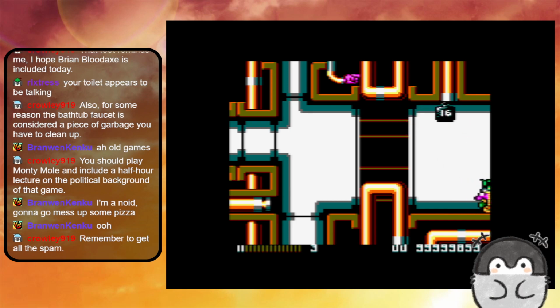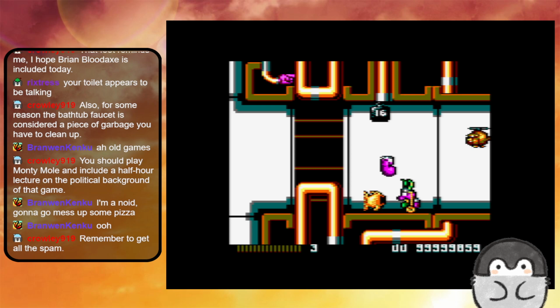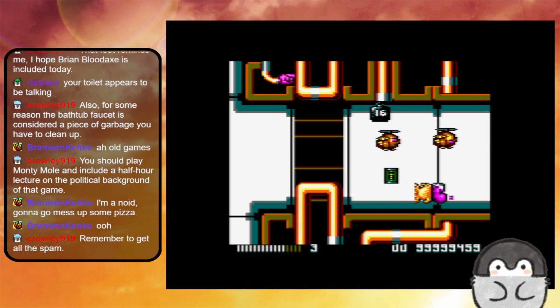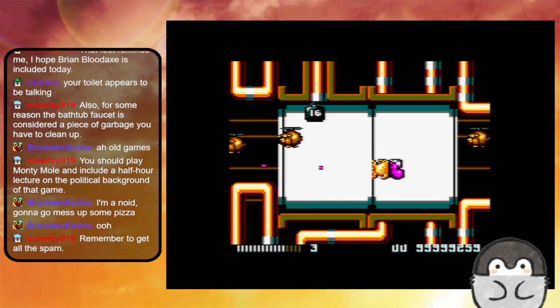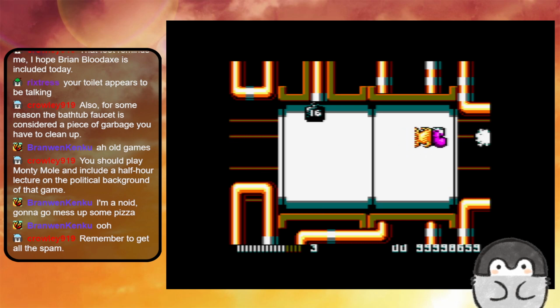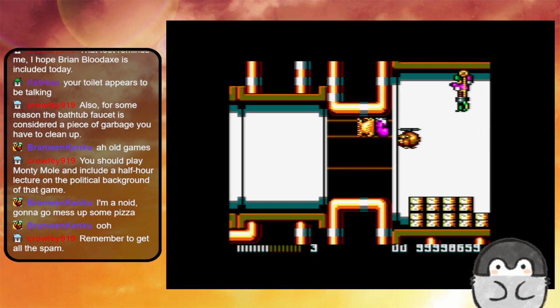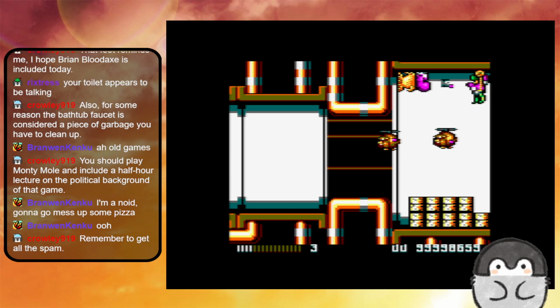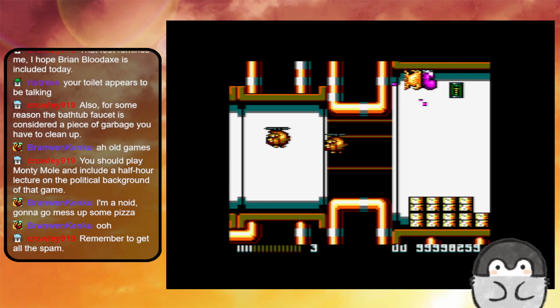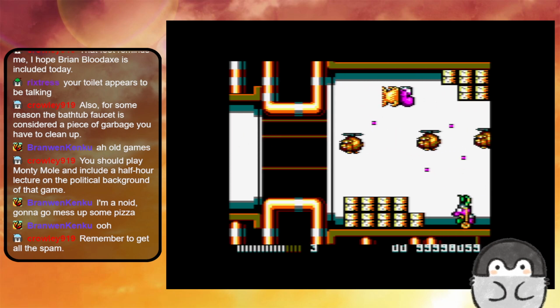And, oh, that's a 16-ton weight. Don't swim into that. I recognize these sound effects. I know exactly what those sound effects are from. I think they're from a different game. Yeah.